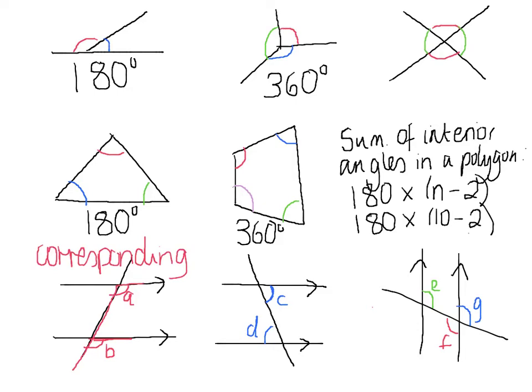The other type you need to know is this one, which looks like your Z angle, so C and D. The two angles that are sort of in the middle bits of the Z, the triangle bits of the Z, they are the same. And the reason, again, that you need to make sure you know is these are alternate angles. They're your Z angles, but the technical term is alternate angles, so that is the reason that you need to give.